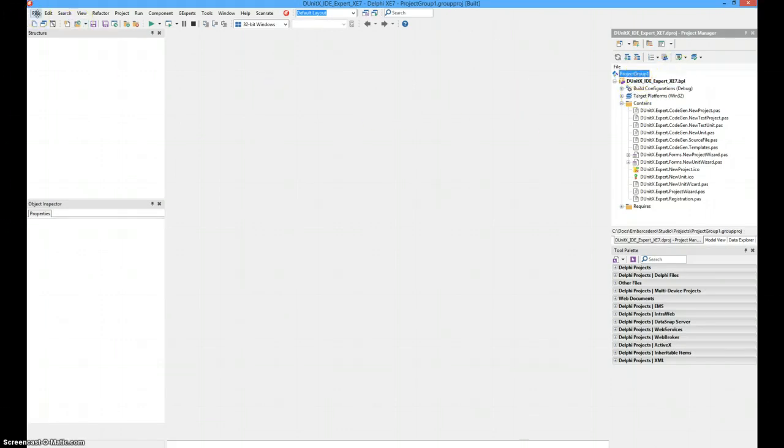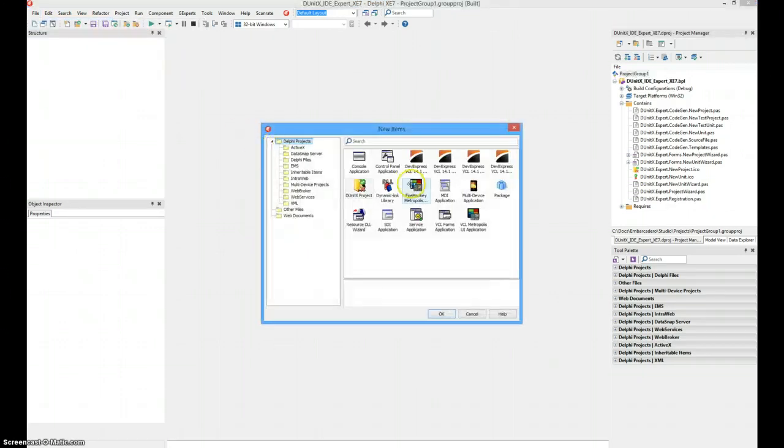The advantage with having this expert installed is that you can just go into File, New, and Others, and there will be a DUnitX project. Under Delphi files, there will be a DUnitX unit as well for additional test units.